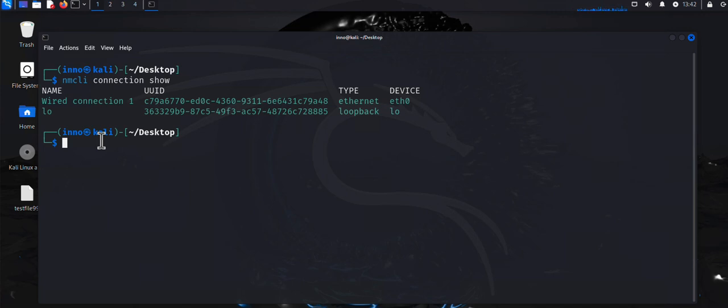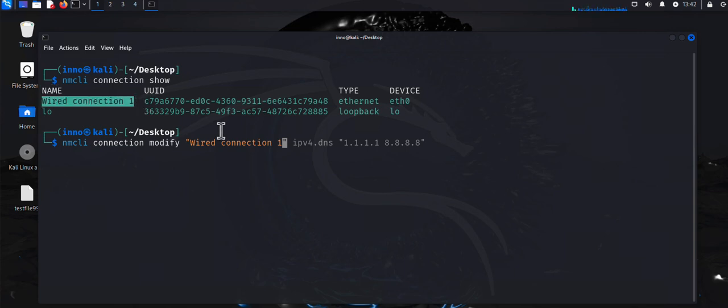The command to change DNS is nmcli connection modify, and then here you need the name of the connection or the interface, wired connection 1, which is right here, and then you have to put it in quotations, then ipv4.dns.